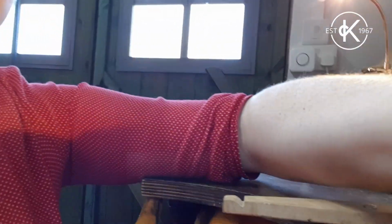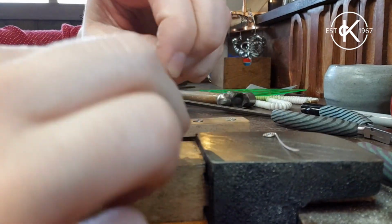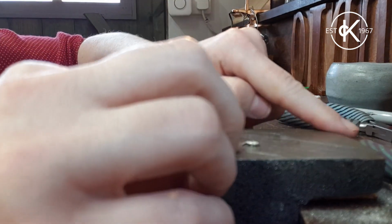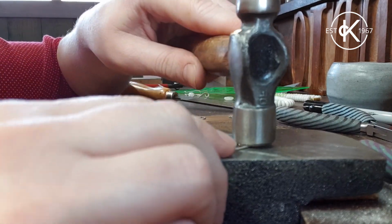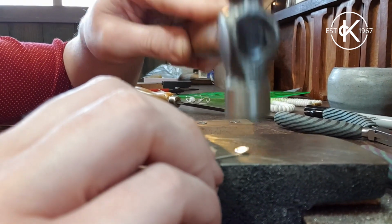So now I've got two little spirals, and what I'm going to do is give them a little hammer. So if I move the camera down a little so you can see. Here we go. Little spiral. Taking my hammer, I'm going to use the flat surface of it, and I'm just going to give these a little hammer.